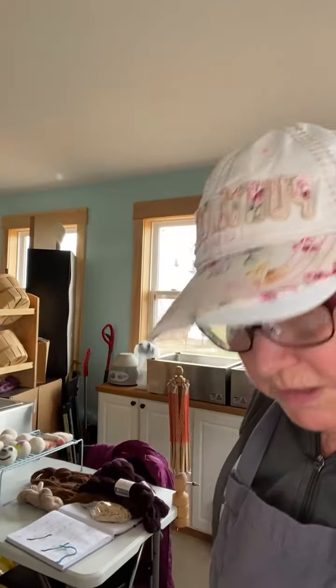What kind of workshops are we offering this year? We're going to be doing dyeing in the studio. We're also working on felting. We're going to be doing a combination of wet felting and needle felting, I think. So we're just trying to get things in order. And we want to make it not too advanced, because most of my visitors are tourists. And, you know, they want an experience.